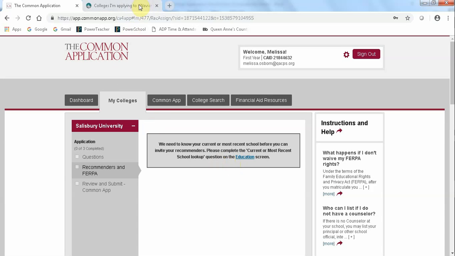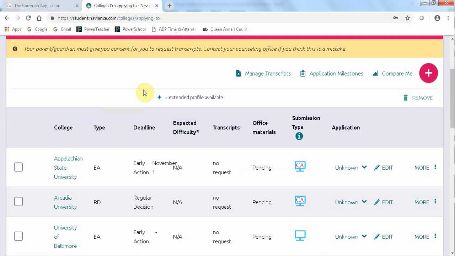So Common App and Naviance actually have an agreement. They are not owned by the same people, but they work together. So we can link these two accounts. The benefit to that is that when I hit submit on your transcripts and letters of recommendation, it links up with your Common App account in, I guess, what I call cyberspace. And then when it all gets to the university, it is all together in one nice package.